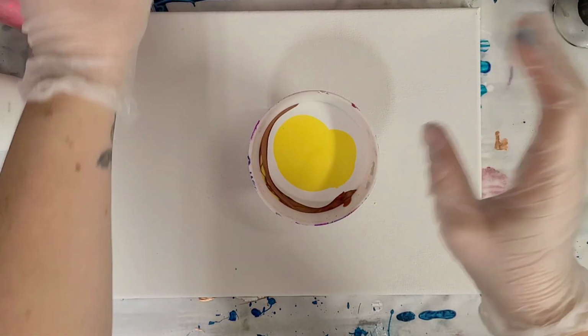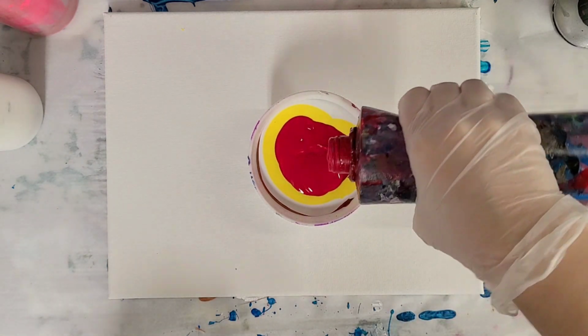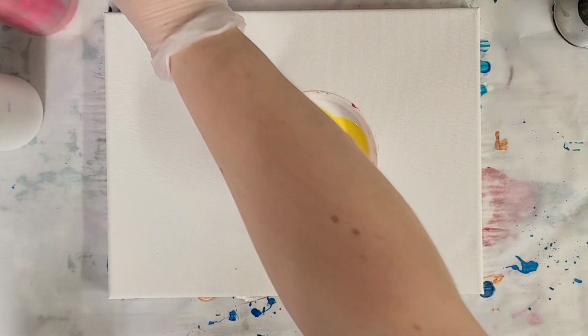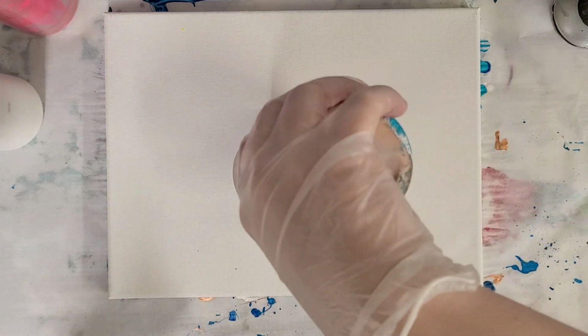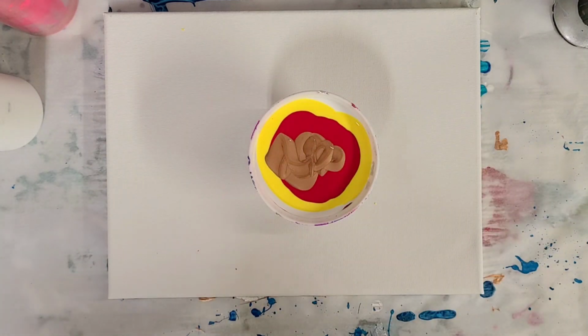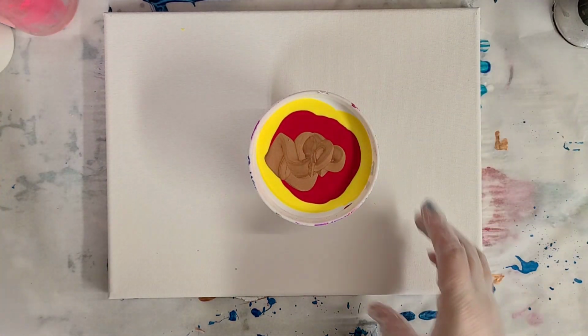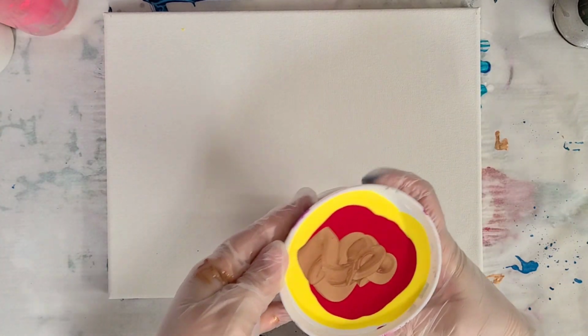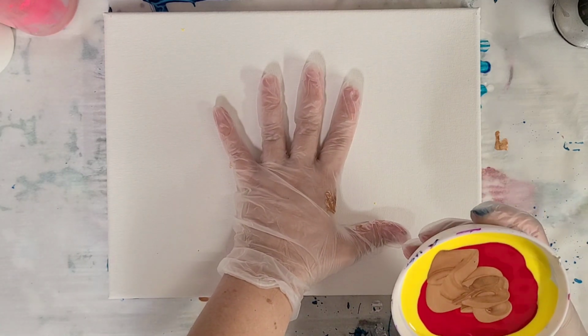Under here, I just have a 9x12 canvas. And if you haven't seen my turkey pour videos before, I named this after basically when you're young and you draw a turkey, you put your hand down and you draw around that and make it into a turkey. So I got the idea of let's go ahead and create an acrylic pour around that technique.